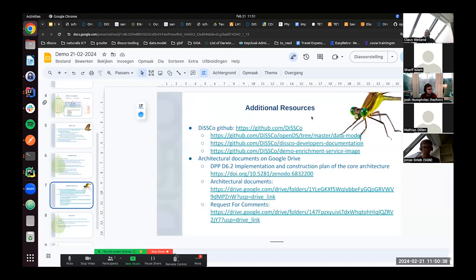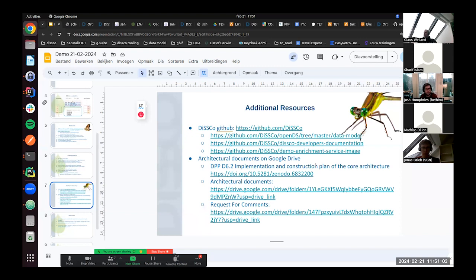Some additional resources of the things I've shown today. So the data models, and we have something called the DiSSCo developer documentation with some of the things that we use. The demo enrichment services contain the code of the machine annotation services I showed. And of course, we're still mostly in line with the deliverable 6.2, the construction plan for the core architecture.